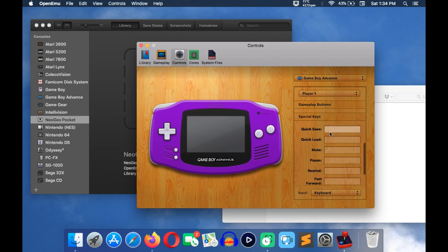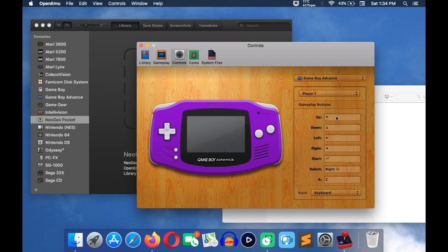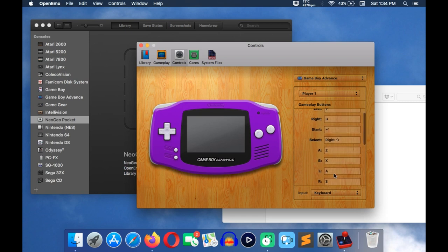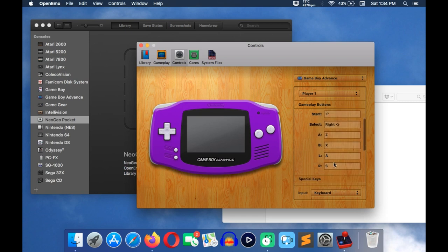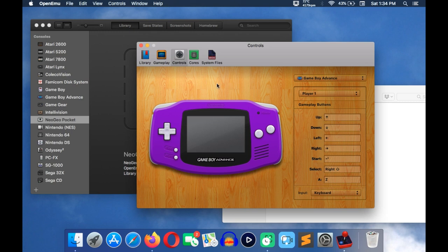And then if you want a quick save, I definitely recommend doing that if you plan on playing games continuously on this. You could do something like left shift. Typically, it'll let you do two keys, but I think it's just kind of an error because of what we're doing. And as far as walking, I usually leave them as the arrows, but you can change them to WASD if you want. But you have to do your own keys for the left and right. So that's up to you. But that's how I would do my Game Boy Advance.